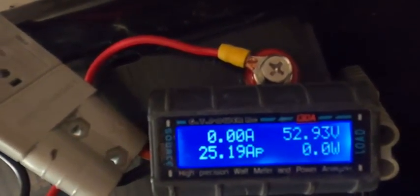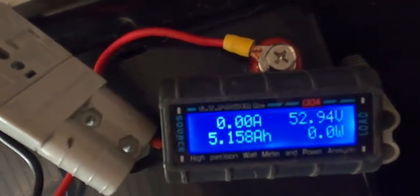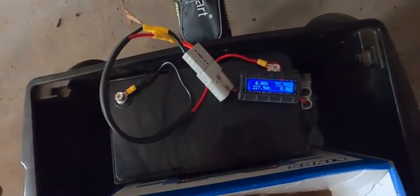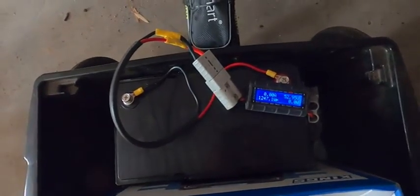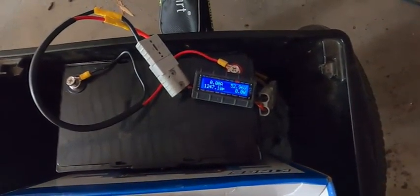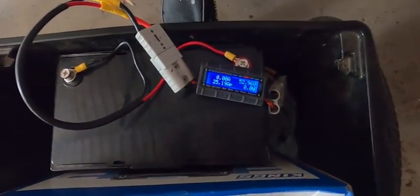Looking at the data from our ride: 5.158 amp hours, 1247.1 watts peak, 227.9 watt hours. Our battery is 30 amp hours and we've done 21.4 k's. We should get about 80 to 90 k's without pedaling — so about 80 to 85 k's from our homemade battery, not bad at all. Our next thing to do is make up a regen circuit, because it was very hilly on the trip and all the energy we could have got back was burnt off through the brakes. So it's time for a plug-and-play regen circuit that we're going to make.